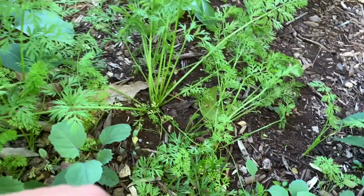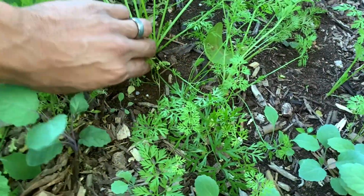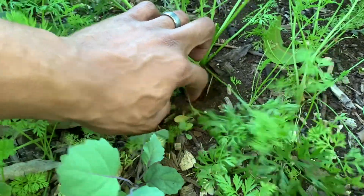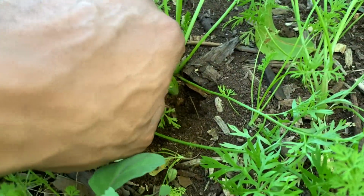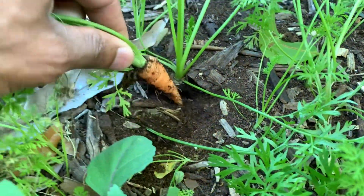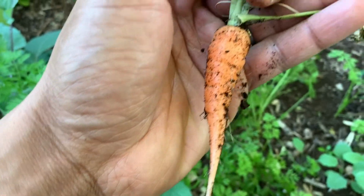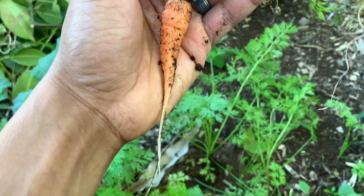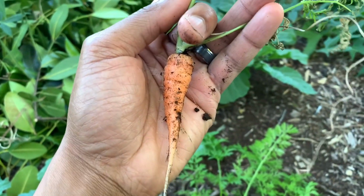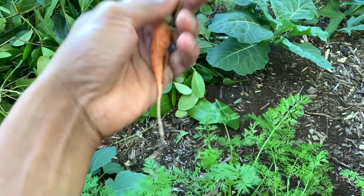I'm actually gonna backtrack and pull out one of these carrots as a tester. I like testing things so I know what things are supposed to look like. So I'm gonna go ahead and pull this one right now. Wow. Yo, I just tried this for the first time right now on YouTube with y'all. Now I know it ain't ready. I mean, you can still eat it, but it's not deep in color yet.